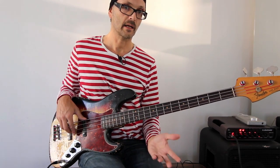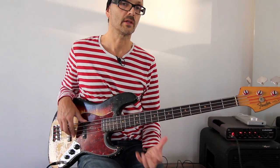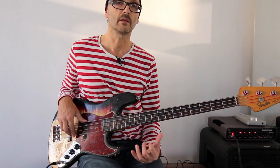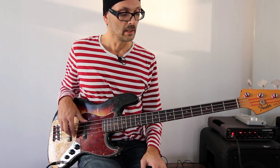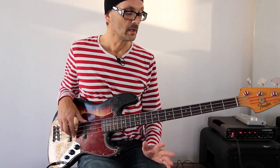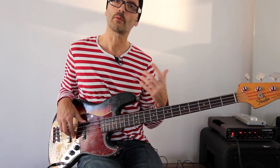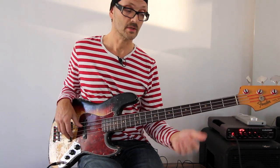And I cannot emphasize enough that it's really good for you to get these fingerings and triads, just major triads, in your fingers, because it opens up the fingerboard tremendously. In this instance, we're gonna use them to make melodies. So instead of playing them one note at a time, arpeggiated, we play them as chords.